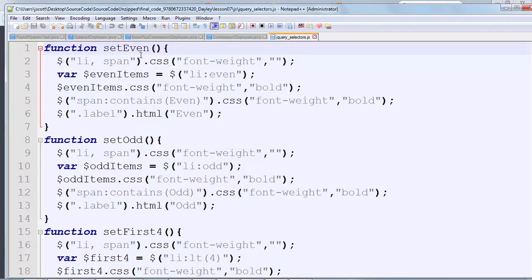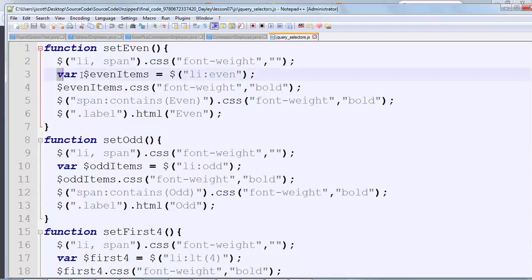And what we're doing for the set even is we're saying for every li and every span, turn off the font weight. Don't set it to anything. All right, so the first thing we're doing is we're making sure in all of these, whatever we turned on for the previous one, we turn back off. So we're doing the same thing at the beginning of each one of these.